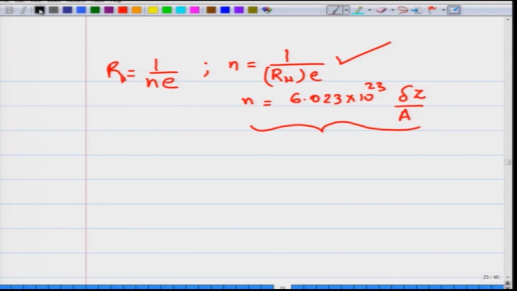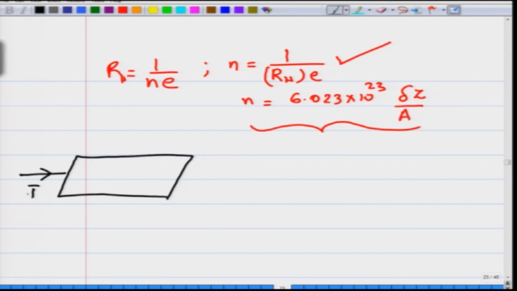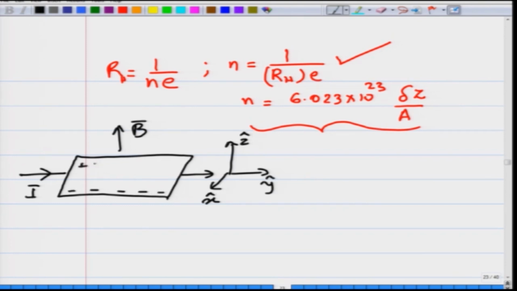system. So, if you recall, we worked out this particular problem in this particular configuration, with current I and magnetic field B, where we had x, y and z. Instead of working out this problem with this coordinate axis, if I had chosen this particular coordinate axis, current is still in this direction, electrons are still going to flow.